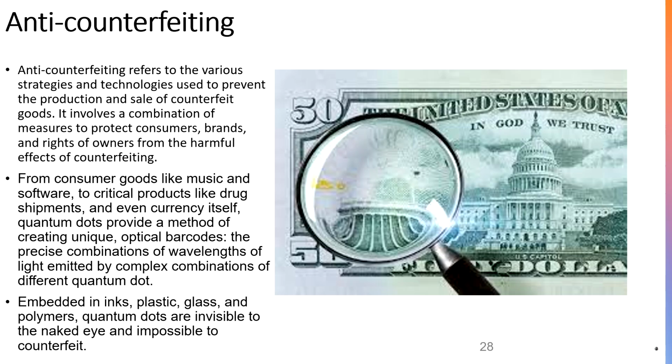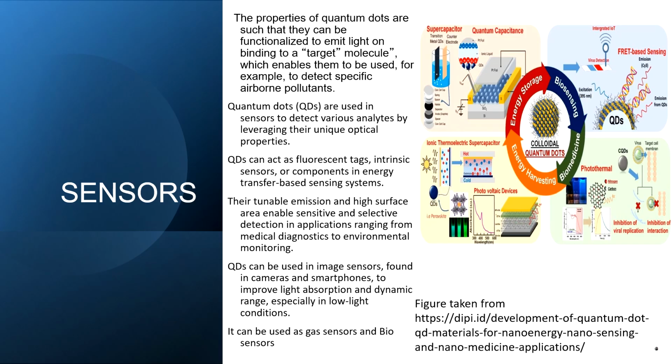impossible to counterfeit. So basically what they are doing, when they print the dollar bills, they will incorporate certain specific nanocrystals in the ink, and once they are incorporated in the dollar bill, you cannot get counterfeit dollar bills, because they cannot be replicated by the people who do these counterfeiting businesses.